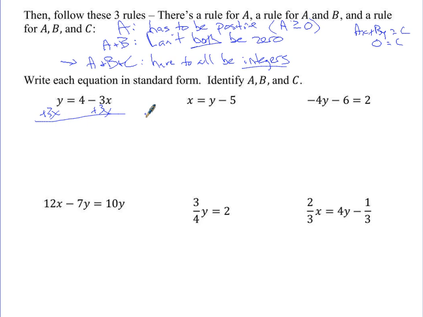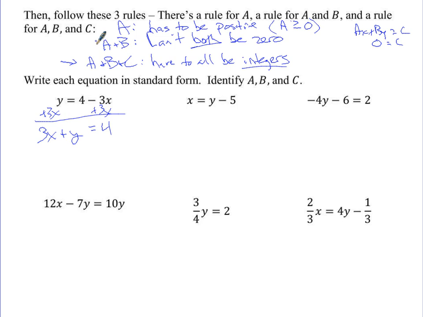When I do that, then I have the 3x, which I know needs to be on the left, then a positive y, so we're at plus y, equals 4. Now is this at least all the terms in the right order? Yes. So once the terms are in the right order, the x term first, the y term second, the equal sign, and then the constant term, then you try to follow the rules. Rule number 1 for A, is A positive? Yes. So that one's followed. Are A and B both not 0? Yes. We have an equation sitting in front of us.